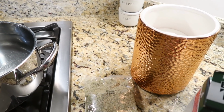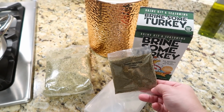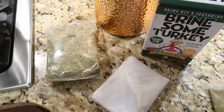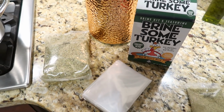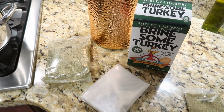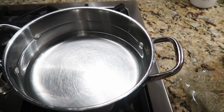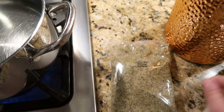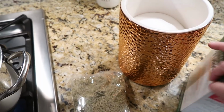It also comes with a spice rub to put on after we brine our turkey tomorrow, and a brine bag to put the turkey and everything in there to try and keep the mess pretty low. So, like I said, I'm just making up our brine. All we're gonna do is bring 4 quarts of water to a boil. We're gonna add all of our brine seasonings plus 2 cups of sugar.